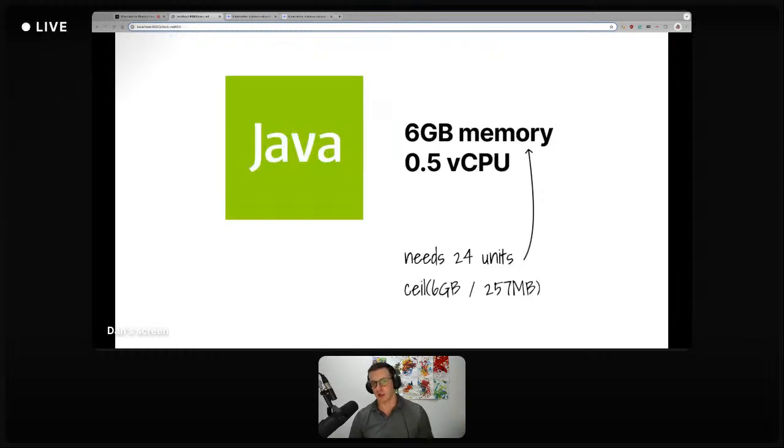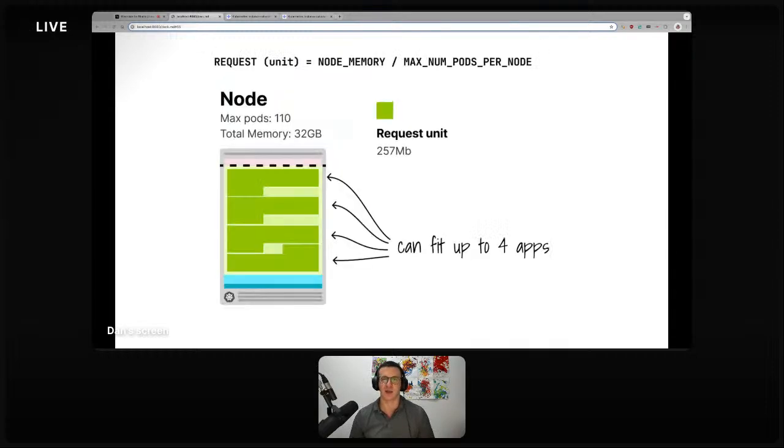And then what I do is I look at my application and say, this application is actually using 6 gigabytes of memory, and then I see how many units I need for 6 gigabytes of memory. And that gives me the size of this Lego block. And I say, okay, I can try and fit this Lego block inside the instance and see how many of these Lego blocks, actually the Tetris blocks, I can fit inside. I can fit only 4.